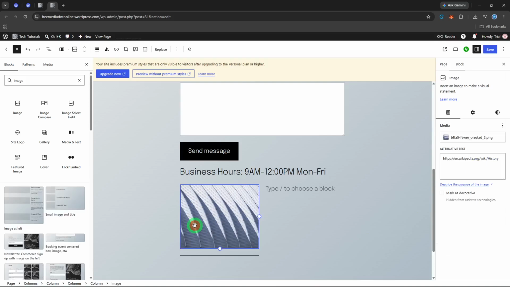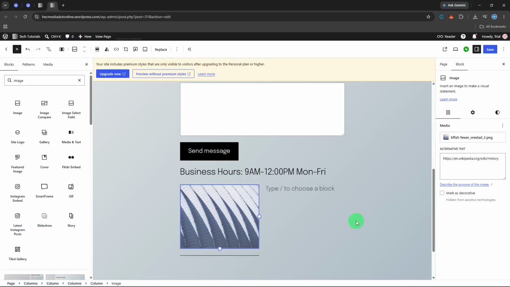If you need this image to open an external website instead, click the image again and reopen the link icon. The current internal link is highlighted. Paste the full external address right over it. Make sure you paste the complete web address, not just the domain, or the link can break. I'll paste one now, then press enter. The old internal link is replaced with the external address.